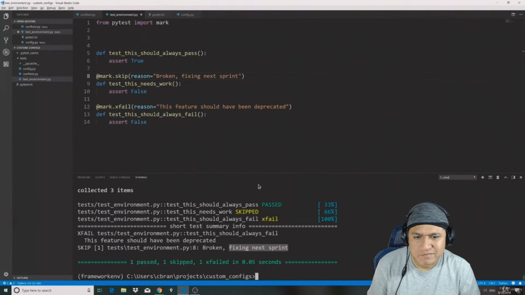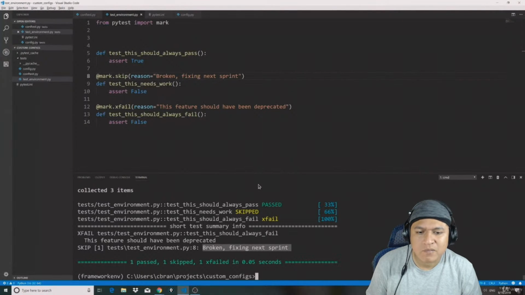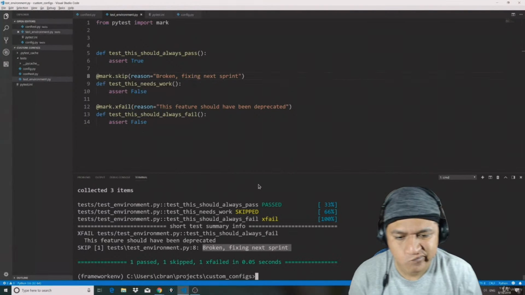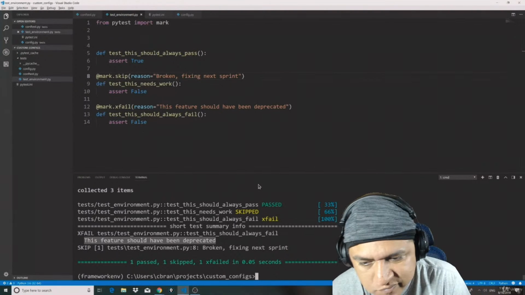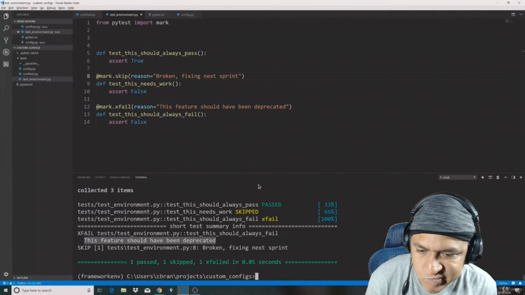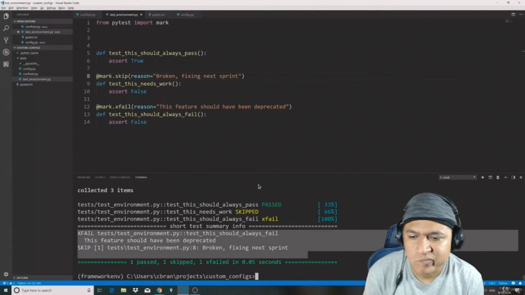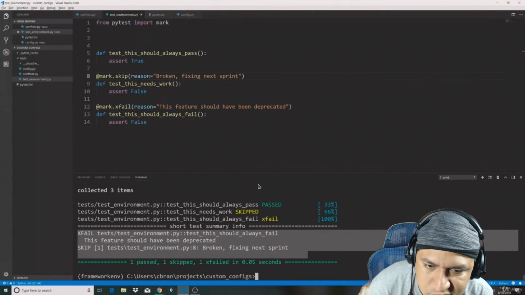So again, I see this and I go, okay, the skip concerns me. Oh, but here's why. And I can see that we got someone on fixing it, so I don't feel bad about that. Oh, we got a failure, but it's an expected failure. Okay. And I see the xfail. This should have been deprecated. So, okay, that's a good thing. We were testing something that should have failed. This is why it should have failed. So again, I don't have to know anything about this. I can look at this summary and I feel good. I feel warm and fuzzy. I feel like the confidence in the status of our product is pretty good based on what we're actually covering here. That's what you want.